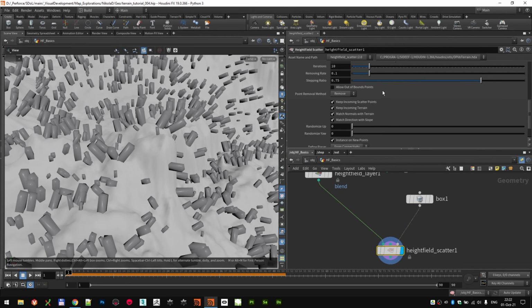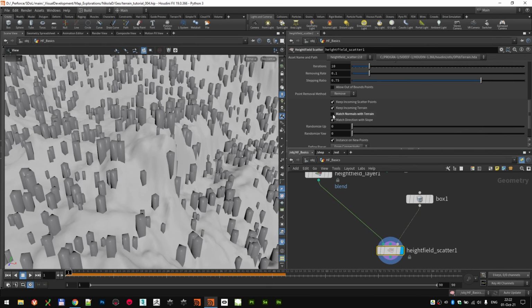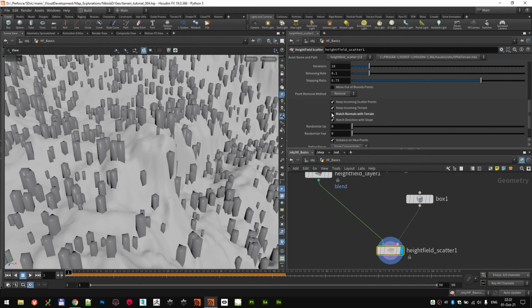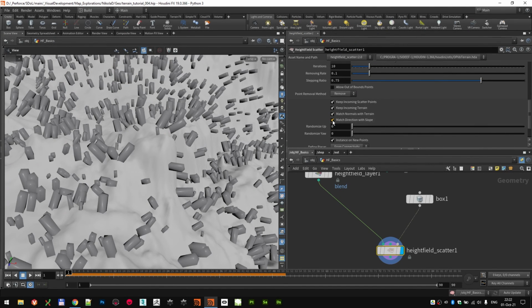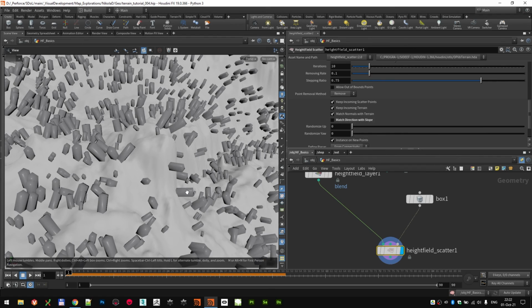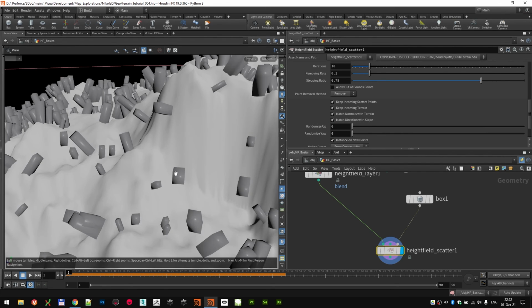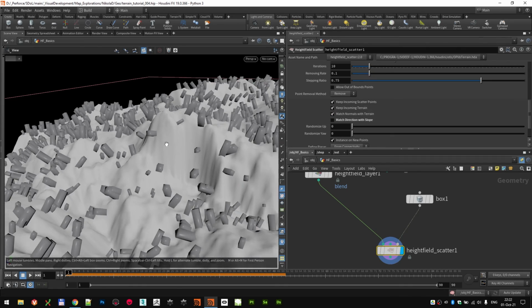But you have control over all of those things. So you can match or not match the normals with the terrain. I mean, if you're scattering trees, you probably don't want to match the normals. Or you can match the direction with the slope. So do you want the orientation of the box to be aligned towards the slope, following the slope down, or not?